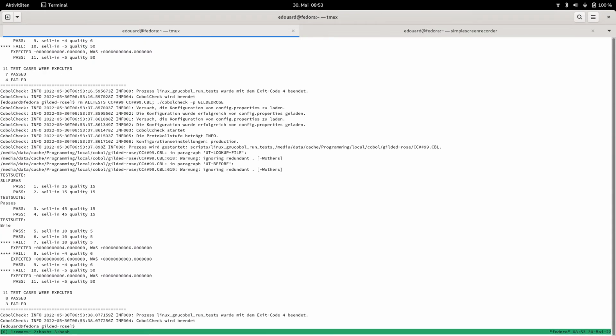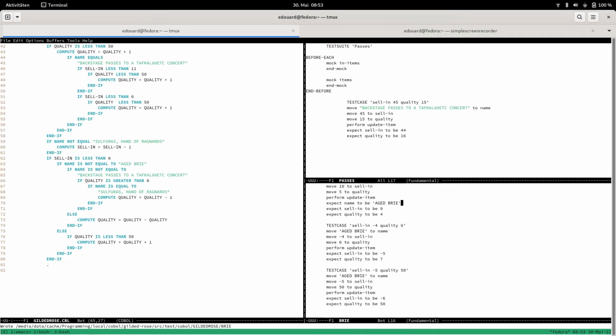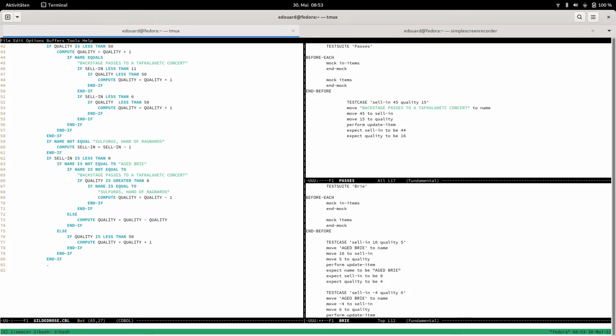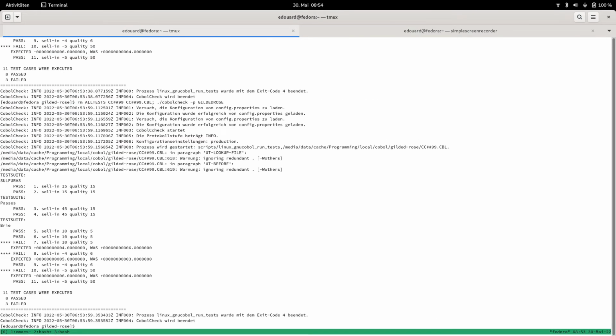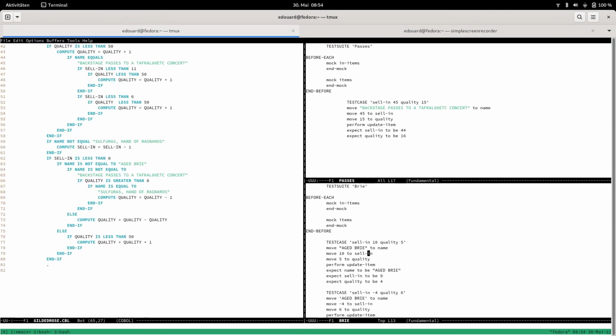Let's see. Okay. That's now working. Is it important that we use double quotes? I don't know. Let's see if that's important. All these things I don't know about this testing suite. Yes, now it's failing. Okay, so it's obviously important.